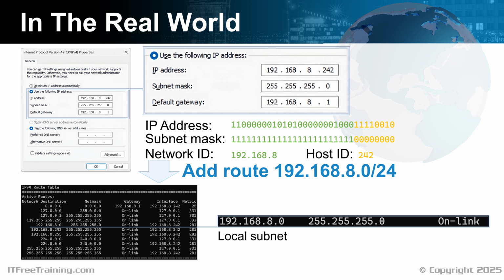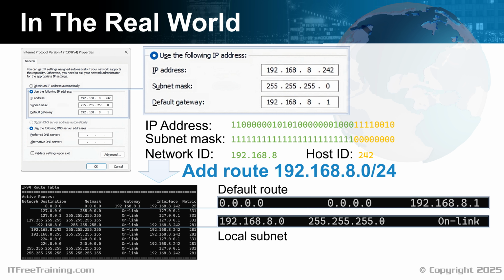When a packet is sent from the computer, the destination IP address is checked against the routing table. Once a match is found in the routing table, the packet is forwarded according to the routing table. If no match is found in the routing table, generally the last route in the table will be the default route. The default route is always matched since the subnet mask used to check it is all zeros. Thus, it will always process as being true. When you configure the default gateway on the computer, the default route with that gateway IP address is added to the route table. Thus, when no other rules match, the computer will forward the packet to the default gateway.